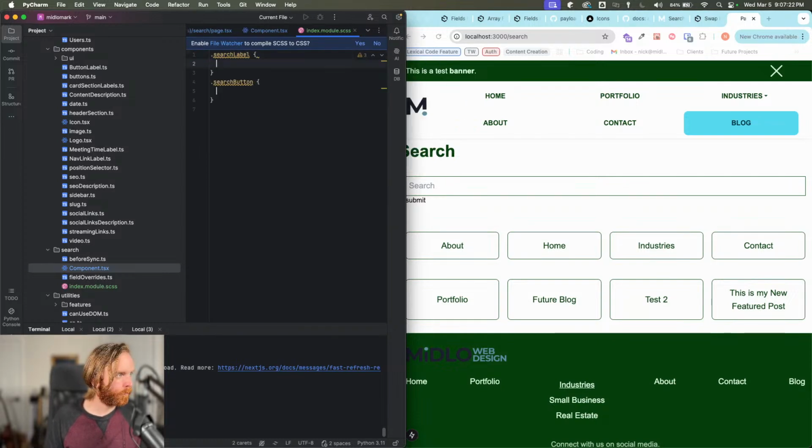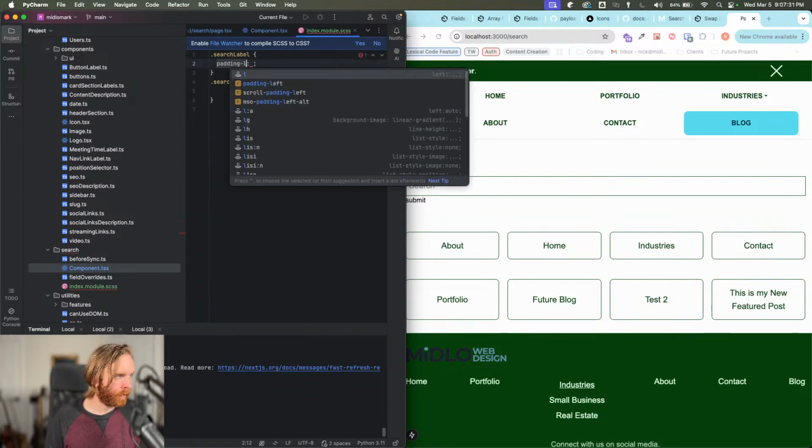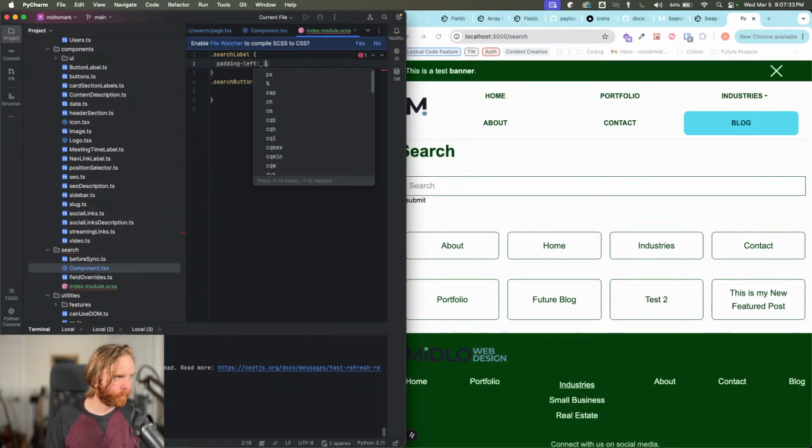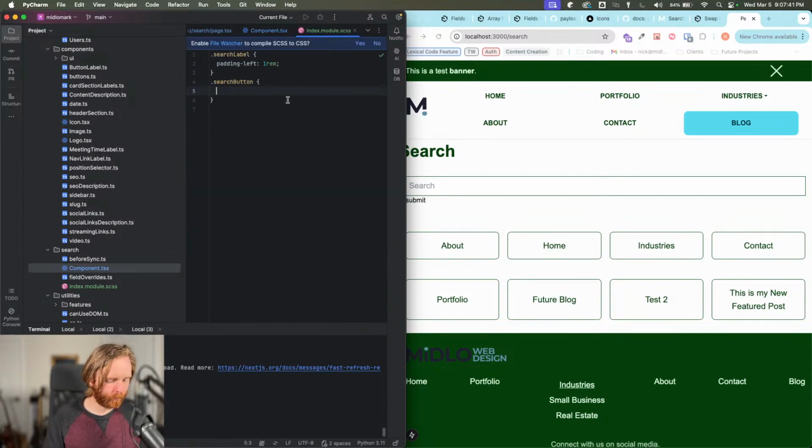Bam. So our search label, we're going to have our padding left, get it equal to everything, and then our search button, we'll do a small padding. That should be good.